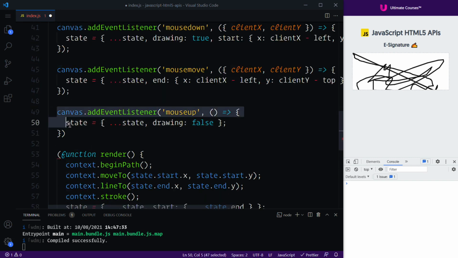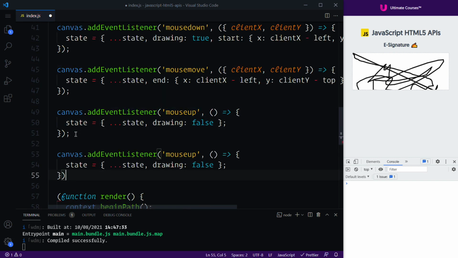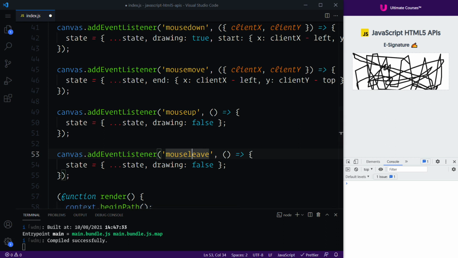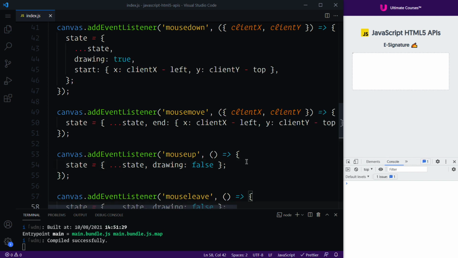Similarly, if we then take our mouse up function, we're also going to use a mouse leave. And I'll explain why in a moment, because if we click and drag and then come back on, you can see that our canvas is still drawing when we exit and enter the canvas. So what we're essentially going to do as soon as we leave, we're then going to set the drawing back to false. So we're no longer going to recognize any user input. So if we save this out, this isn't going to do too much. As you can see, the behavior is as it was.